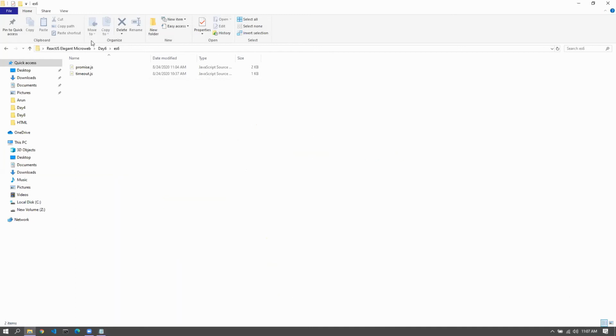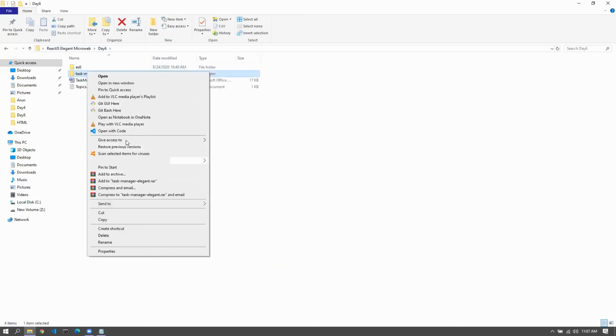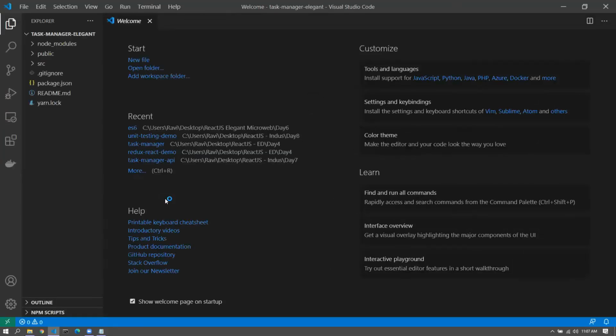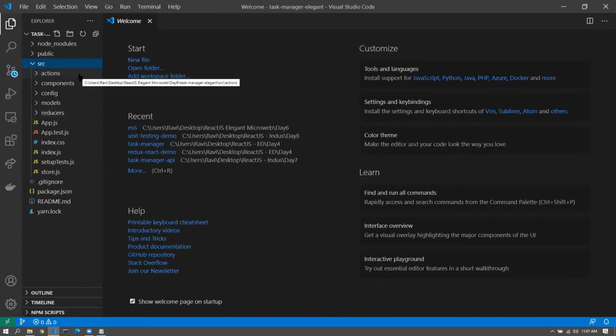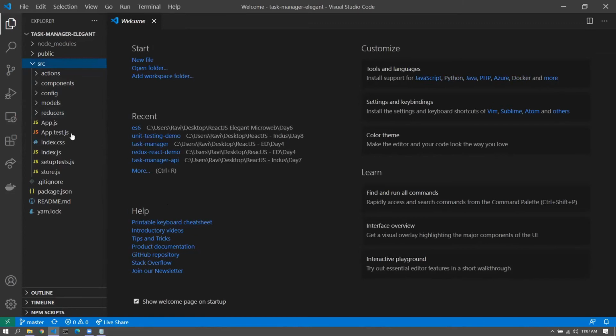All right, so I would like to go into the task manager project that we have. We have cloned it from our GitHub repository, and I would go for creating a service layer, and that service layer would contain the API calls. I would choose one of the components to call an API, but that would not be the eventual manner that we'll be calling an API. We're just testing this particular API creation.